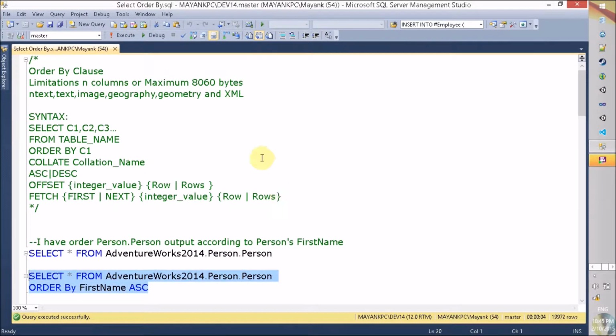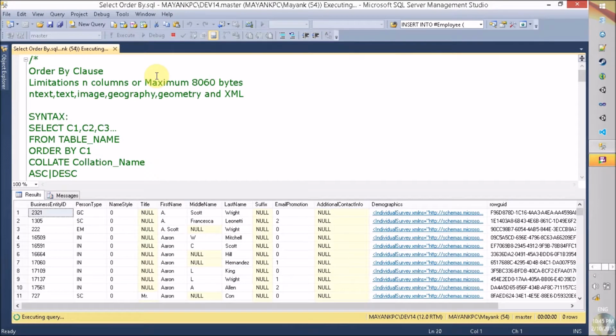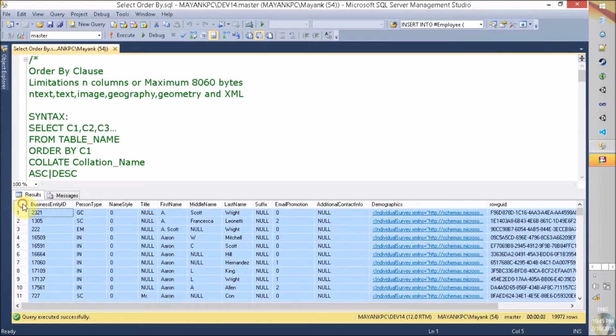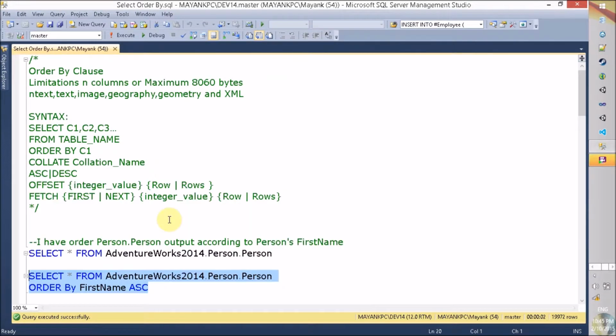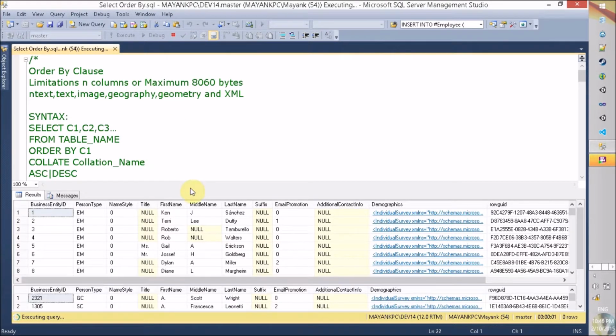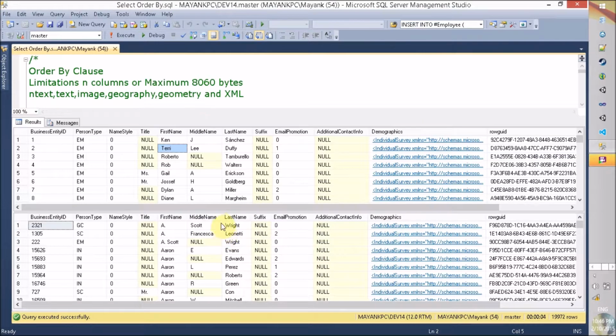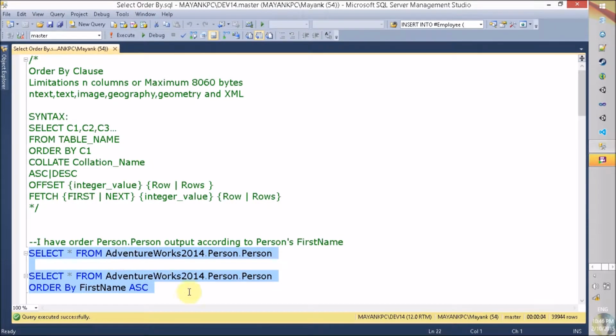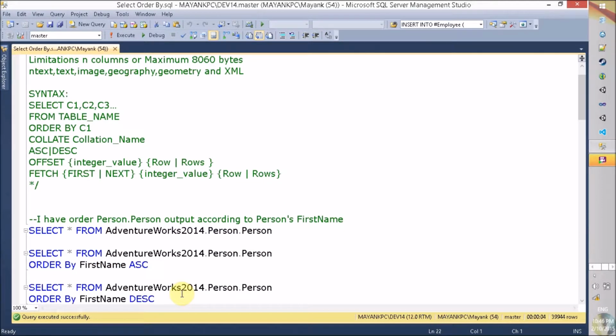Let's execute this query, and here is my output, and now my output is ordered according to the first name. Let me execute both queries so you are able to understand the difference between both outputs. This is the output without the order by clause, and this is the output with the order by clause. Now what if you want to sort the same thing in descending order?